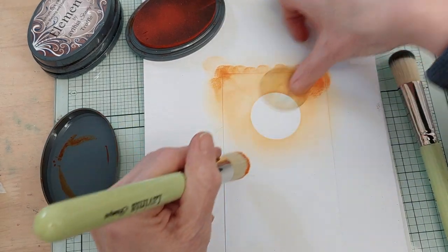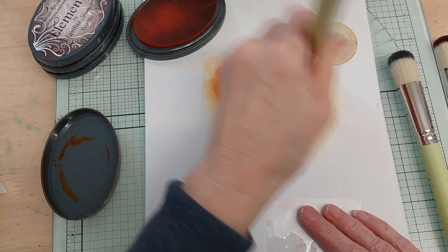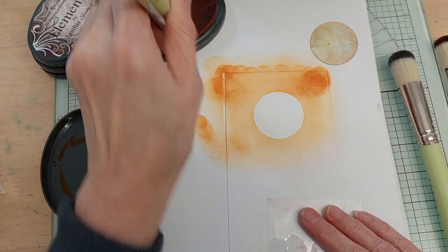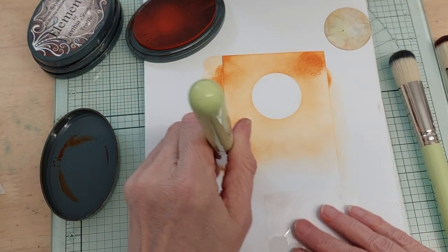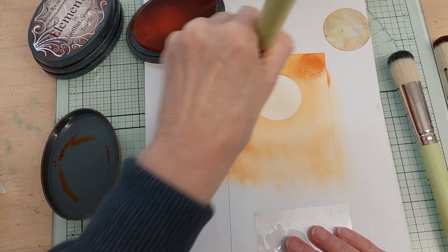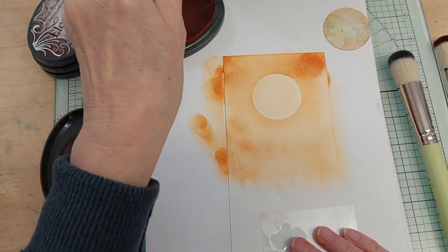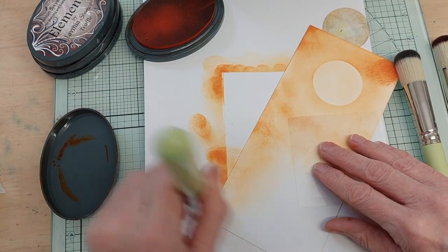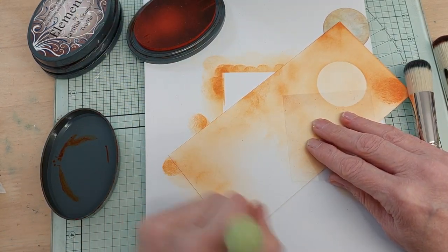Now you'll notice I'm not blending it particularly fussily. I'm not trying to get it all neat. I quite like the different dark and lighter parts of the background. Once you've stamped on it and added extra details, I quite like that. So I'm also going over the moon because I don't want it to be white. I want it to be like a goldy, orangey colour. And I'm using this acetate, as I say, to just stop putting my fingers in the ink as I'm working around the page.